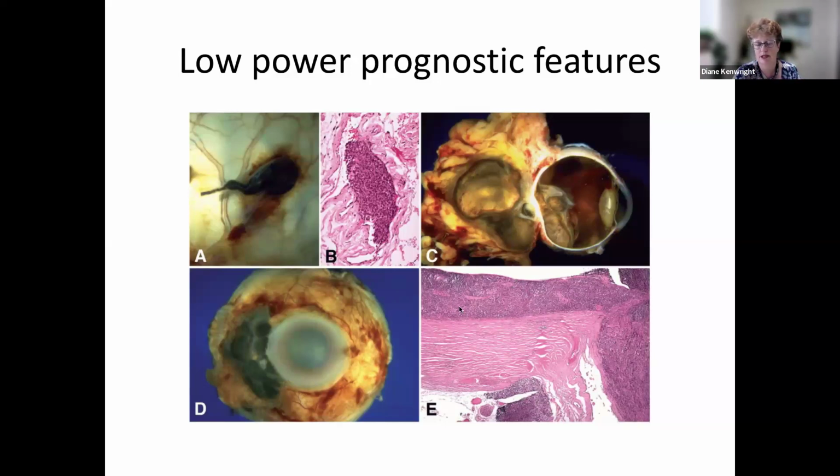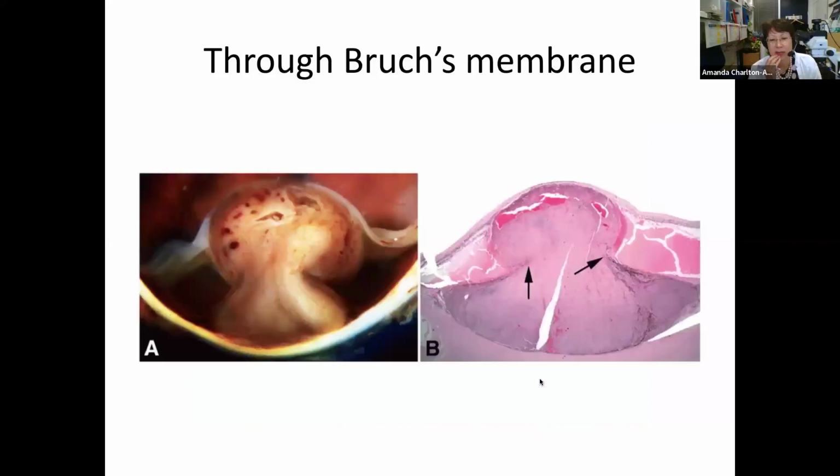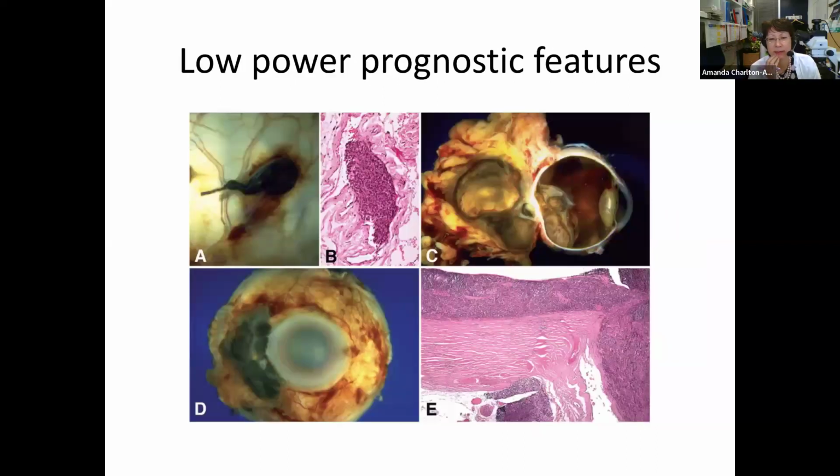So here, for example, we're seeing a melanoma that's involving the optic nerve and extending into the extrascleral fat. Diane, can you just go back and point out which bit is the optic nerve and where is the sclera? All right, good point. This is the eye. This is the choroid here. This is Bruch's membrane here. This is the tumour that's broken through Bruch's membrane here. This is the optic nerve here. This is the gap between the optic nerve and the meninges. This is the sclera here. And this is the extrascleral fat.